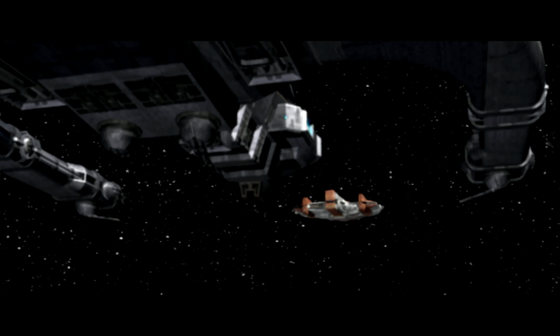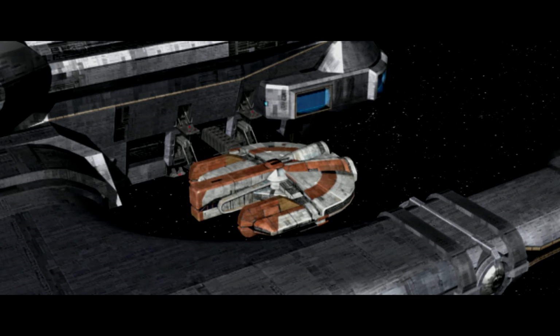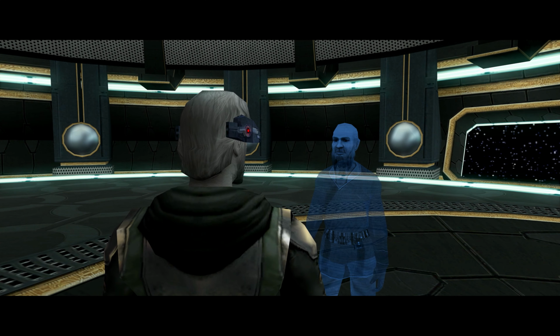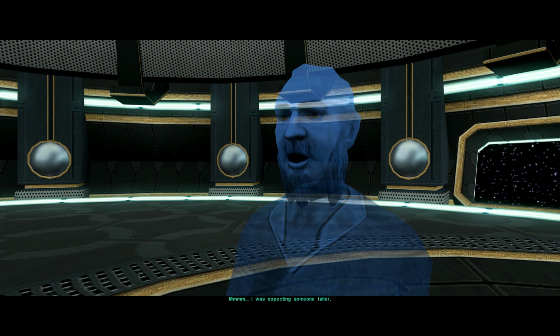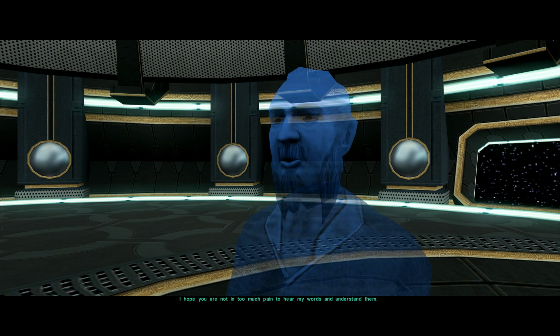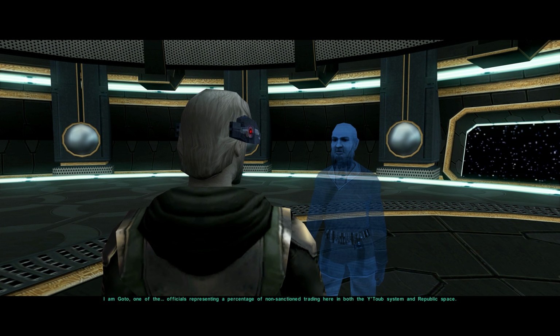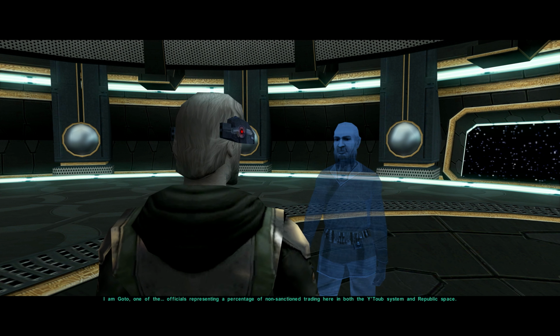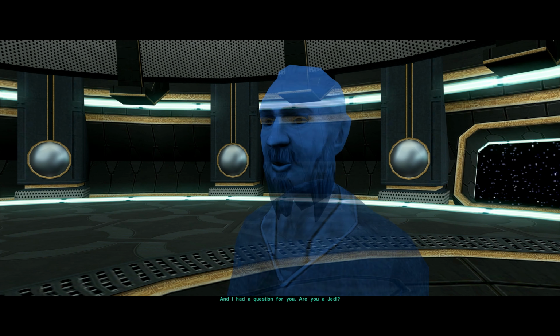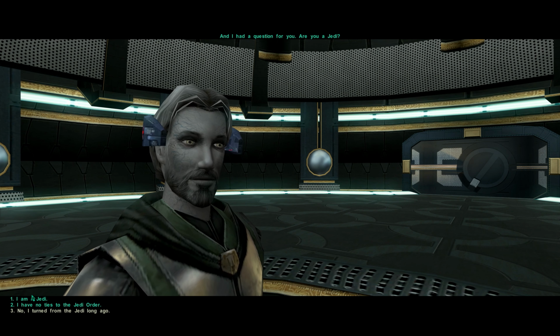My ship's turrets are aimed and primed to take you out if you do not dock with me immediately. Do so or perish at your own discretion. It is I, Goto. How do you like my Goto impression? I was expecting someone taller. I hope you are not in too much pain to hear my words and understand them. I am Goto, one of the officials representing a percentage of non-sanctioned trading here in both the Hutt system and Republic Space. And I had a question for you. Are you a Jedi?